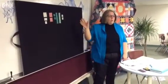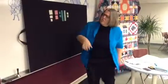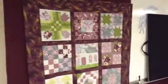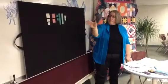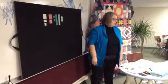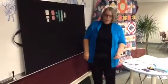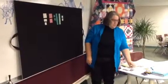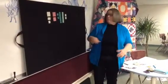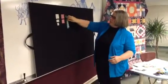You can do it where all 4 flowers are the same. You can do it where you've got, I think, what did I do on that one? All 4 are different. Or you could do 2 and 2. You know, any type of arrangement on that. But it takes a background color, a flower color, and 3 colors of green. Okay? So let's start out. We're going to start out with making the flower portion first. So let's get these out of the way so that we can make our flower.